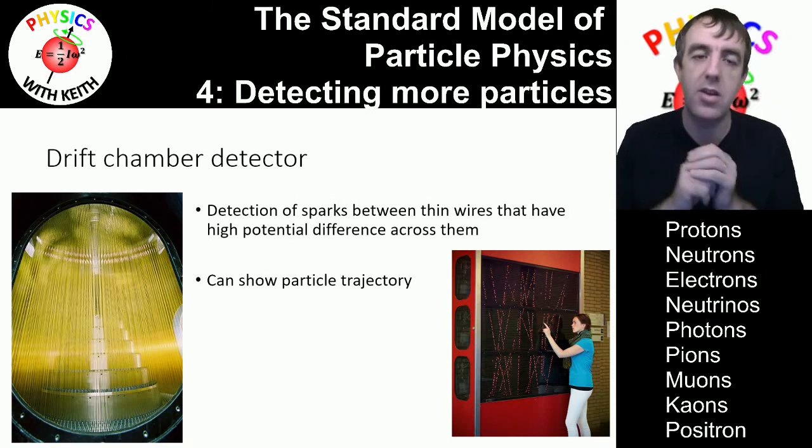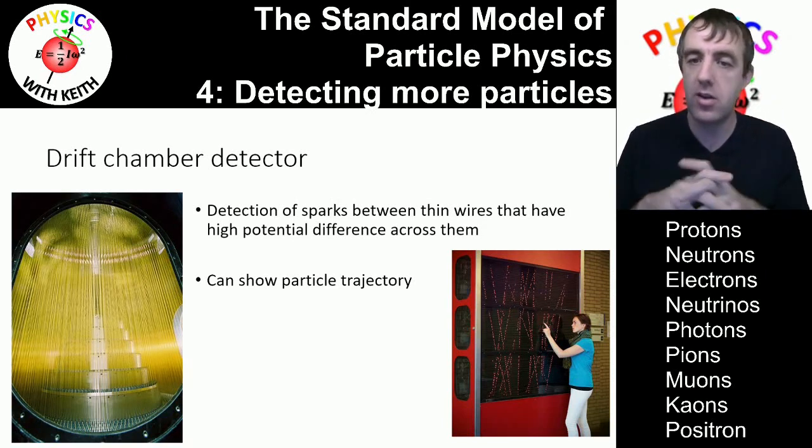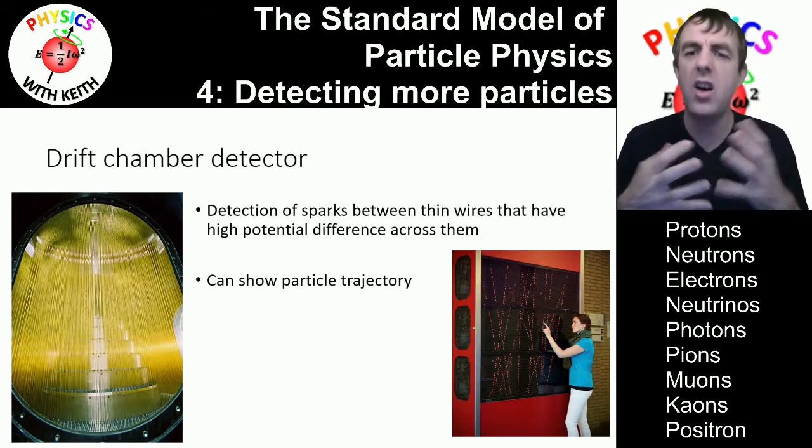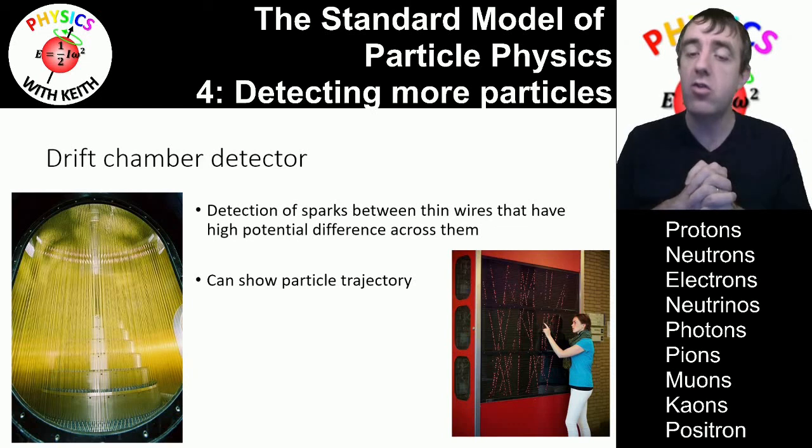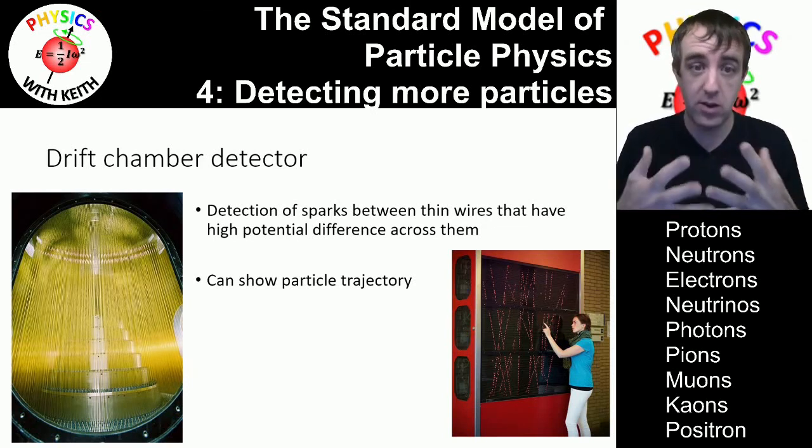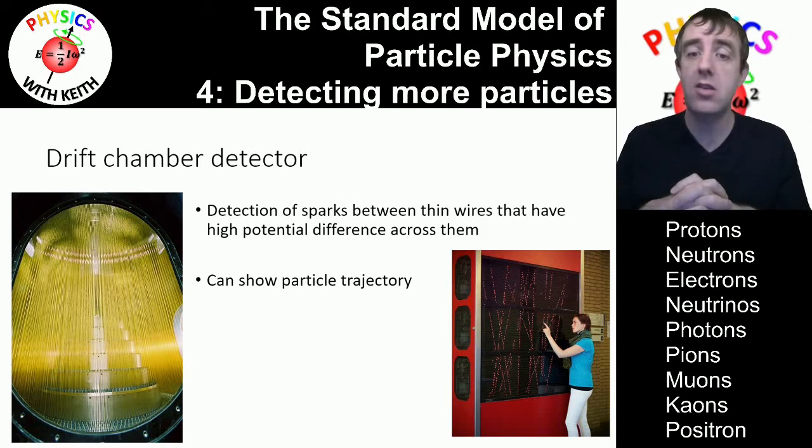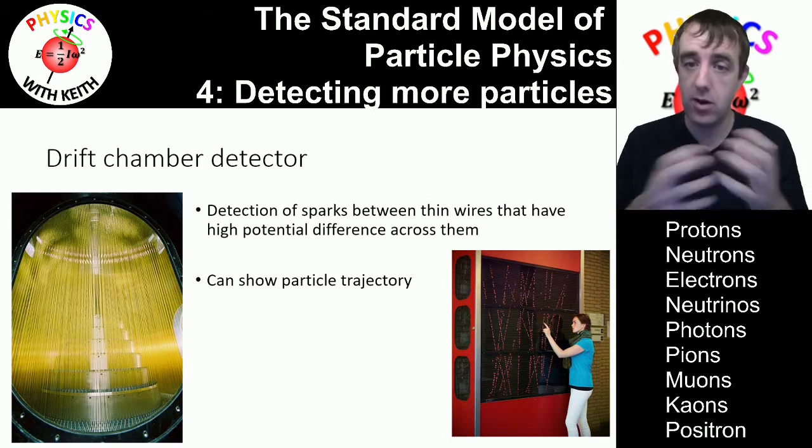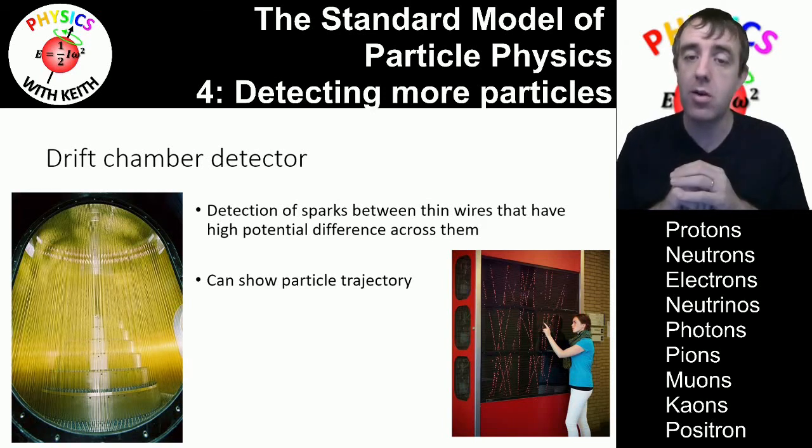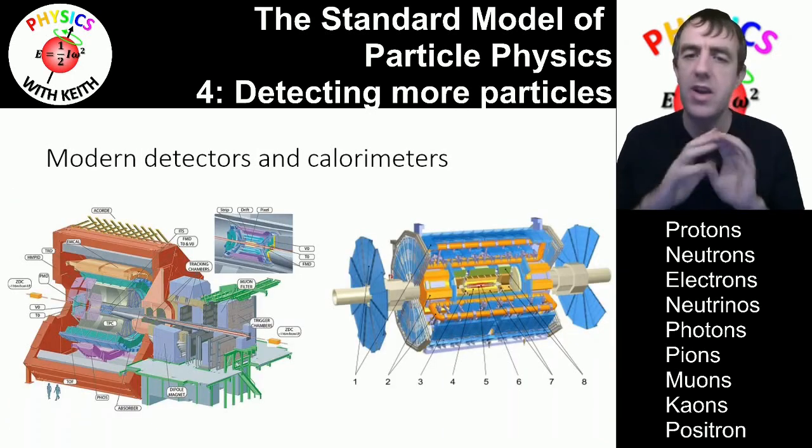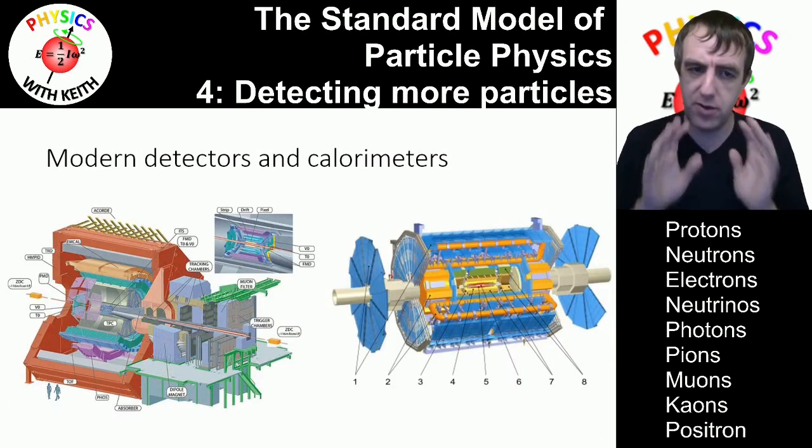Very sophisticated computers can then visualise where those particle tracks are going. And you can see on the bottom right there, we've got a picture of, it's an art installation at CERN, which shows, well, I think it's a simulation, not actually a real demonstration, but it shows cascades of particles from the atmosphere passing through the room and causing little lights to light up corresponding to the positions in the drift chamber behind.